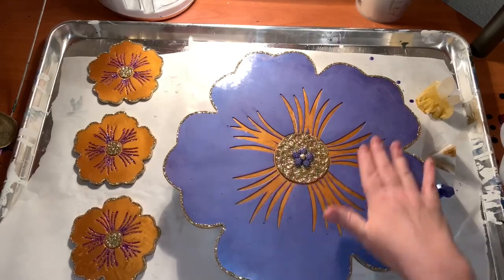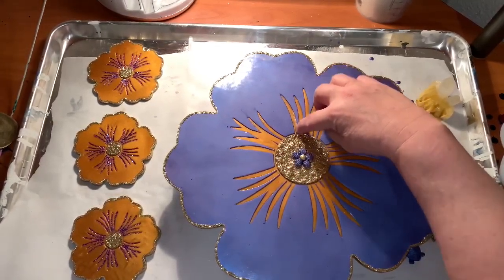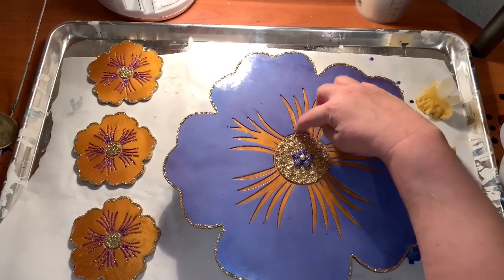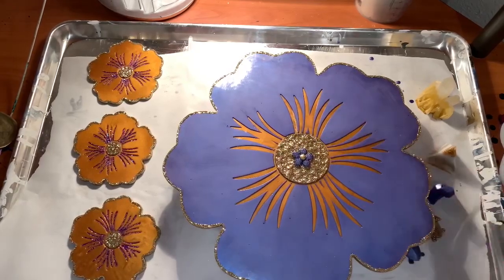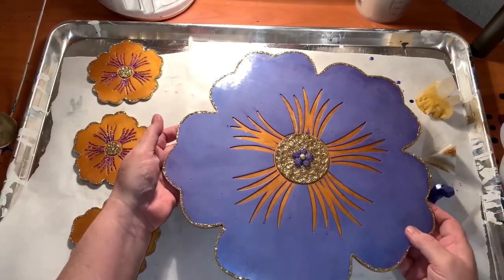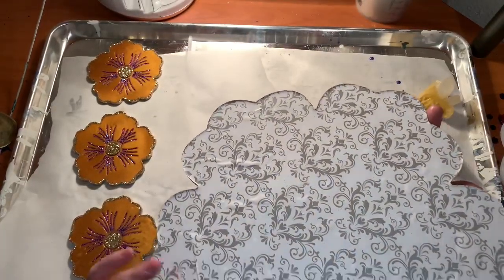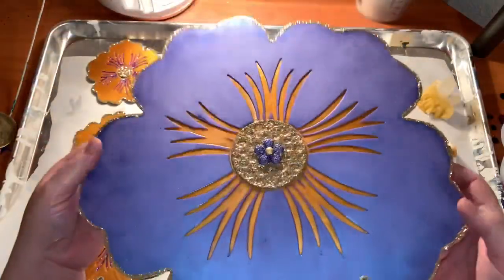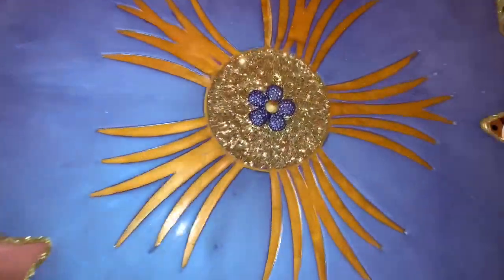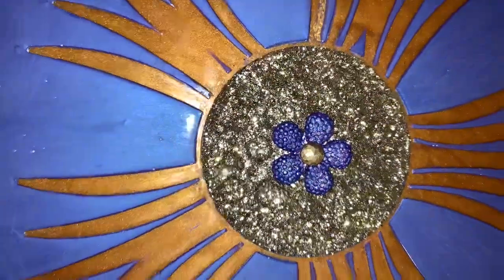Other than that, it turned out pretty good, except for right here there was a little purple that somehow or another got through, I don't know how. But I put some mica right there. Okay, so I covered it. My last layer was the gold, and that's what brought this out. It's kind of neat because it has sort of a texture.